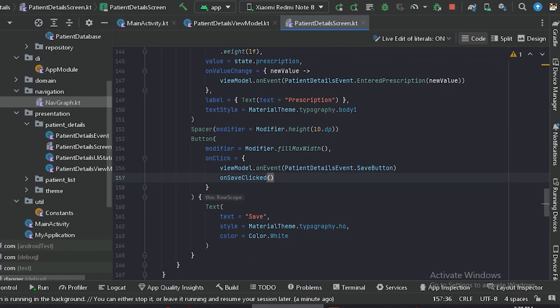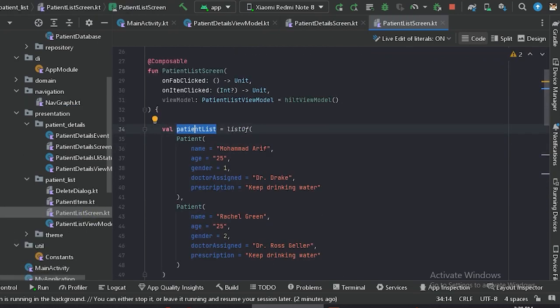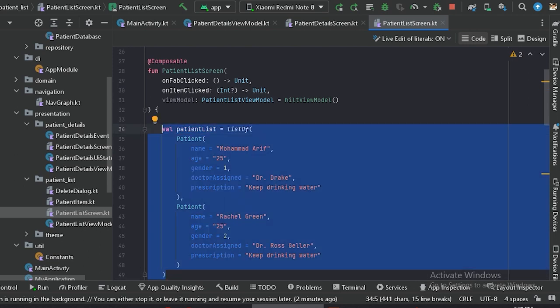Next thing we need to do, let's go to our patient list screen. We are providing this hard coded patient list. We also need to fetch all the patients which are in the database.